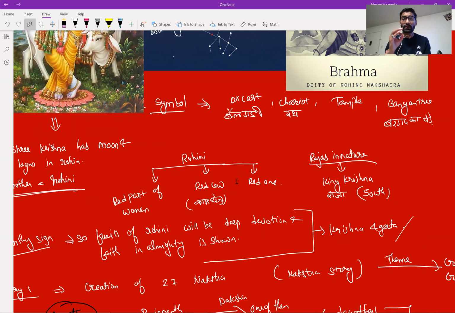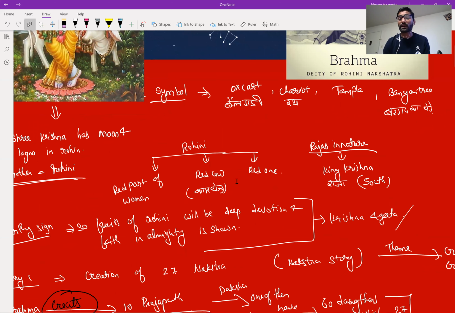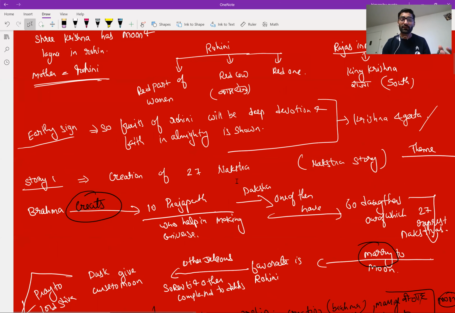And he narrated the Gita. So people should narrate the Gita 8 times in their life. This is one of the best remedies for Rohini Nakshatra. Also, the number 8 very closely resembles the Rohini Nakshatra, because there are many stories behind why number 8 is very lucky for Rohini Nakshatra. We will see it in the later part of the video through the story. Till then, we will start with the first story.